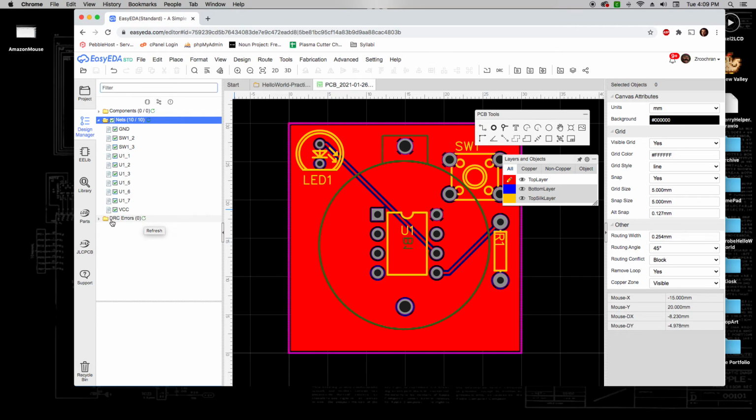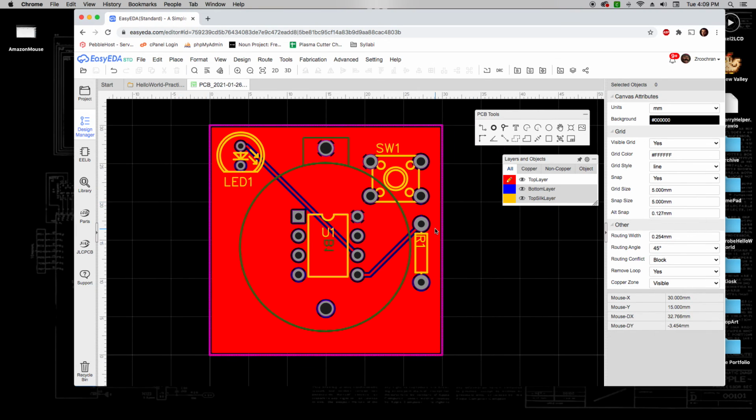Last thing we're going to do is look for DRC errors. This is what's called the design rules check, and what this does is just make sure that everything is going to be relatively manufacturable. And it looks like there are 0 design rule errors, and so we're in good shape. Now at this point, there's a few things that we want to do, again, for the purpose of documentation.